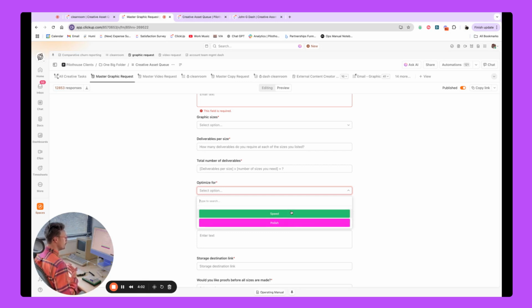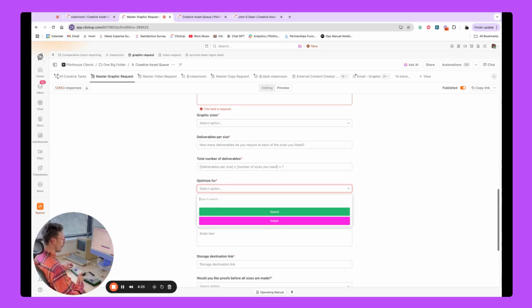And if you do not, let's say your client just wants a meme or some captions added to a video, then you can select speed as your optimization type, and the task later in its life will skip certain revision steps in the pipeline. So that's how we use some of the standardized metadata from forms in conjunction with found efficiencies in automations.